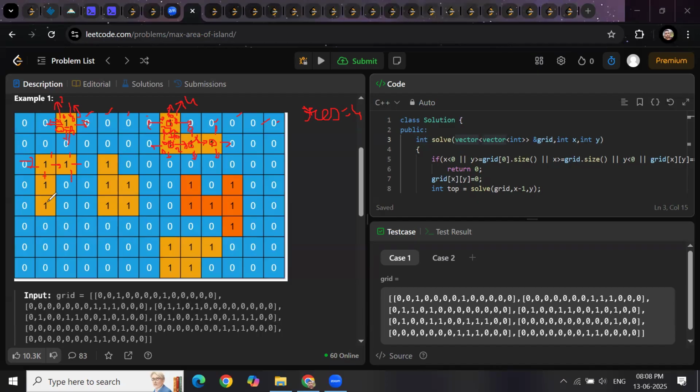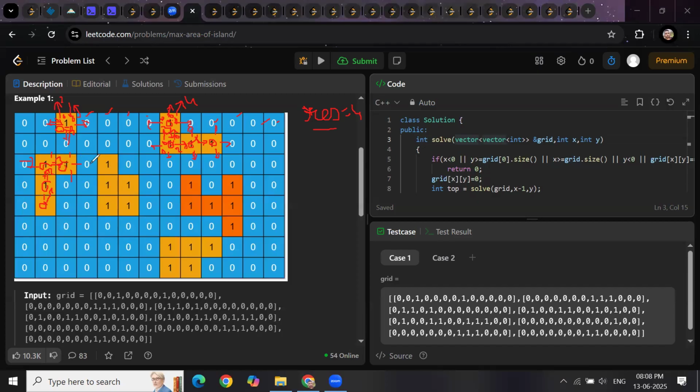So it is 1, so it will return 1. So it got 0 from all other directions and 1 from below. So it will return 2. It will return 2. So it got 0 from all the directions and 2 from below. So it will return 3. And it got 3 from left and 0 from all other directions. So it will return 3 plus 1, 4. So resultant variable is already 4. So also these all will be marked as 0 because they are visited.